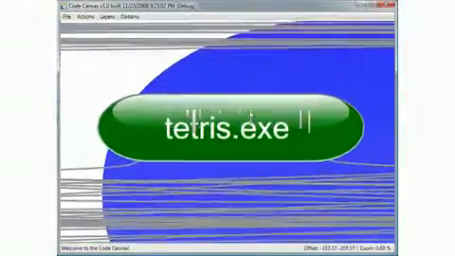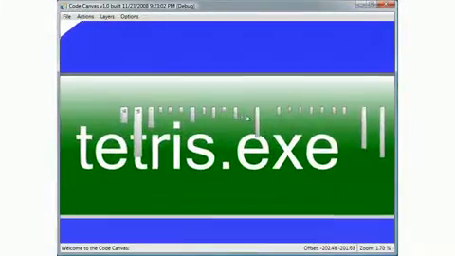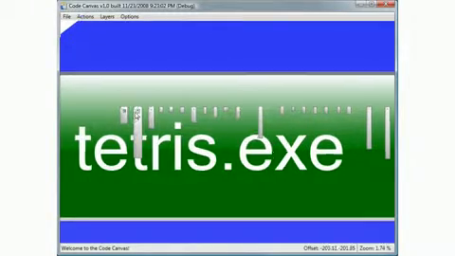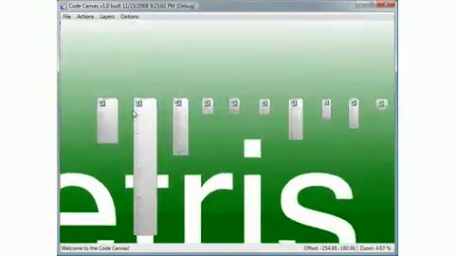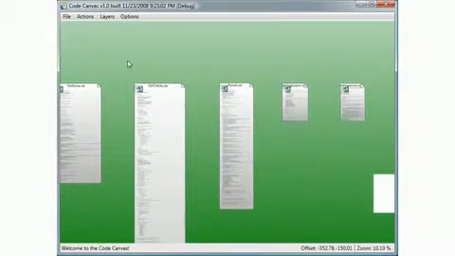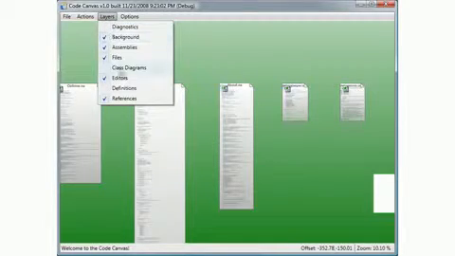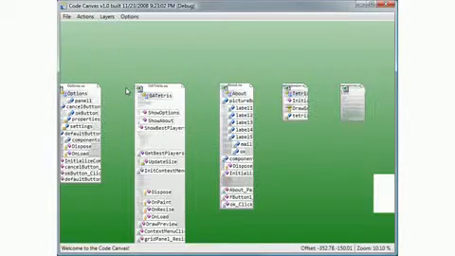Let's zoom in to take a look at the files that make up Tetris.exe. Here we see several files, mostly C#. I'm still too far away to see the actual code in the files, but I can turn on the definition layer to show me full-size labels that show all of the class and member definitions in the file. These show up with the same icons that are in the class diagram view, and when you hover over them they become fully visible, but mostly they stay within their file.